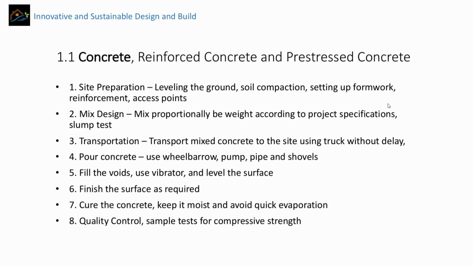through the concrete, and we need to lay those first, and then we mix the concrete proportionally and by weight according to the project specification. We determine the size of the aggregates, the type of cement, and the proportions in order to get the desired specifications. We also determine the workability of the concrete using the slump test. There are codes and standards that we use in order to get the desired specifications and properties of the concrete.